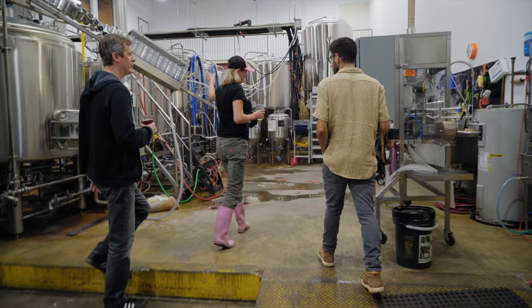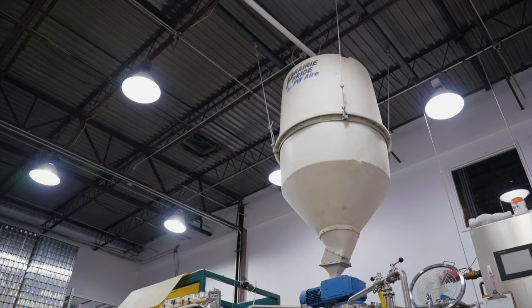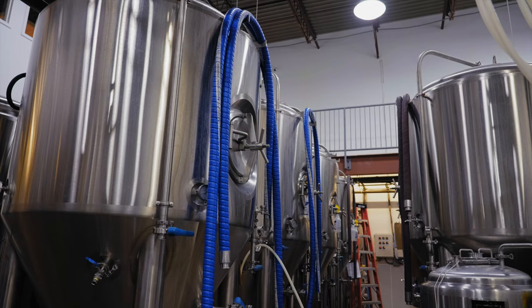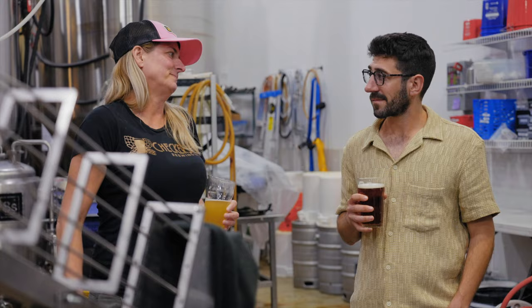Over here is the actual brew house. So we've got the mash tun where the grains get milled over there. We do the mash there. Goes over to the boil kettle here. It's where we add some hops, chill it down, and it goes to the fermenters over here. That's where we add the yeast, and the magic of sugar turns into carbon dioxide and alcohol. The microbiology equation. Right? It's all science. Yeah.